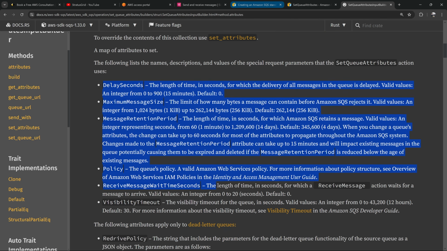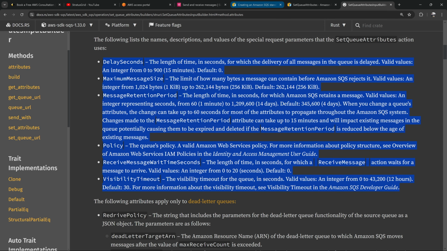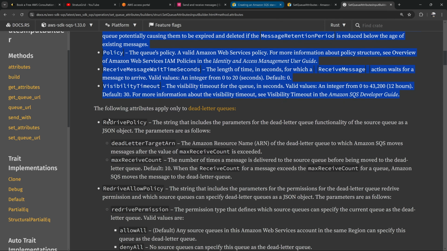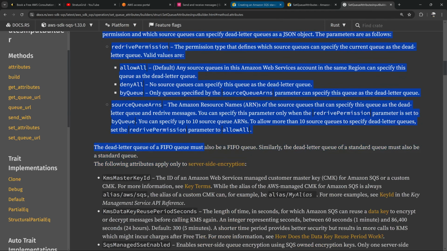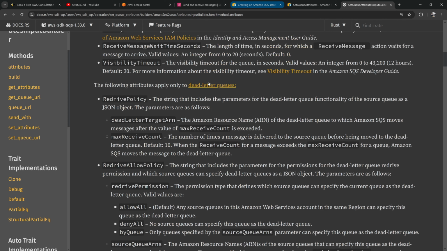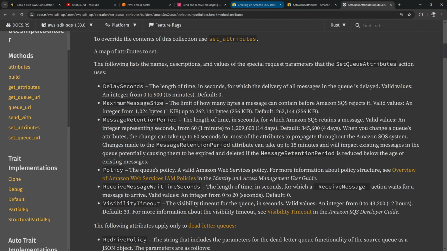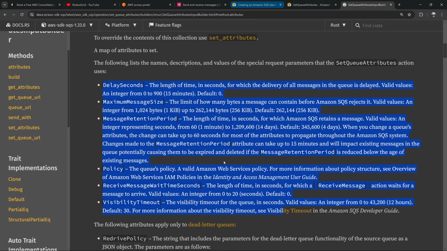And then, of course, all of these attributes down here are the ones that we can apply. And again, there's more advanced attributes here for certain things like FIFO queues or encryption on queues or dead letter queues and things like that, but we're just going to focus on these core attributes that we've already reviewed.